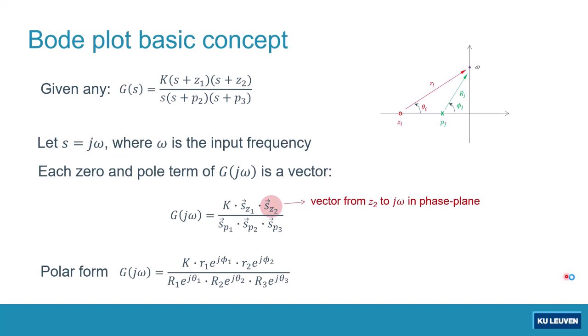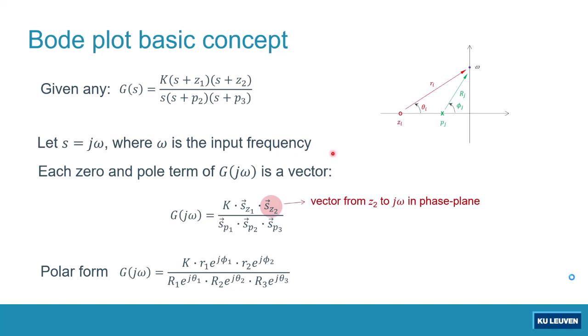In this plot, I will give an illustration of the relationship between the frequency response function and the transfer function. So let's say we have a transfer function in our dynamic system that looks like this. As you can see here, we have 2 zeros and we have 3 poles.